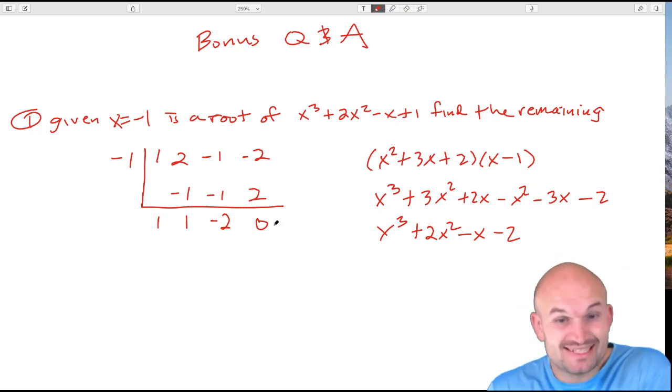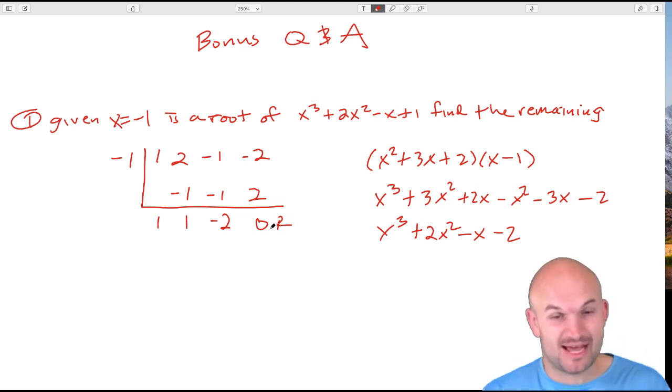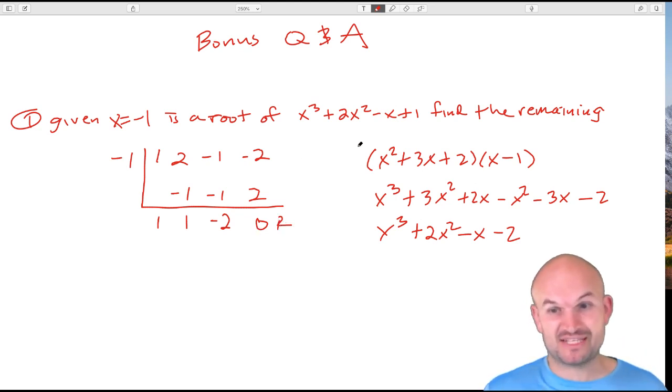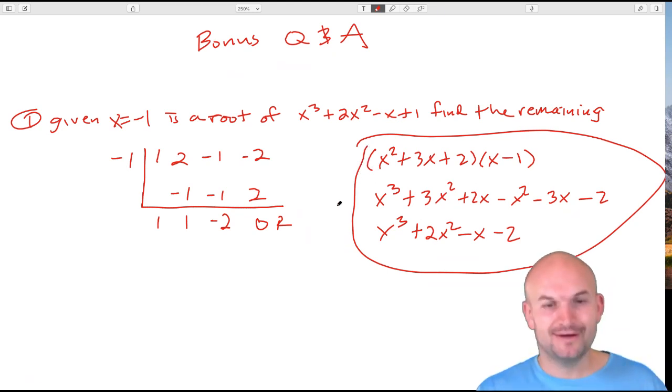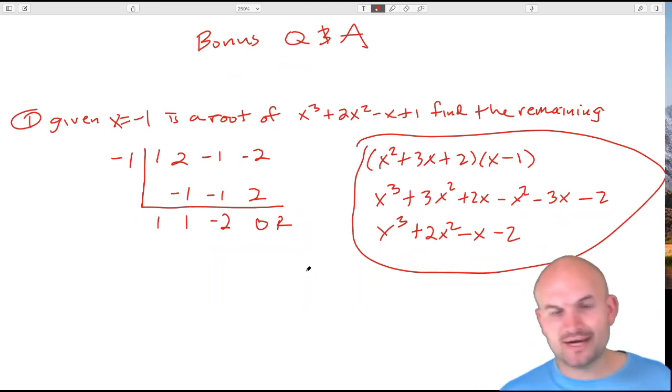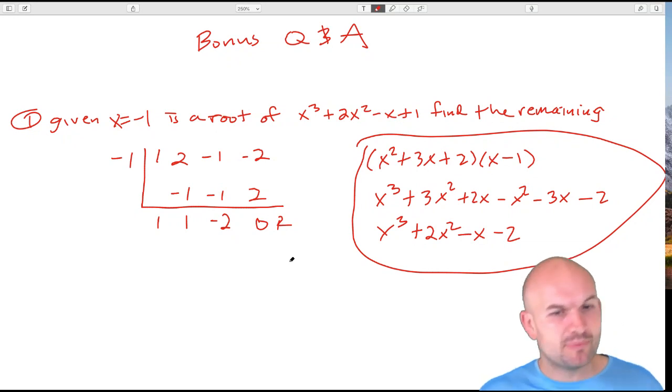And again, if you don't get a 0 here, remember that's the remainder. That's why I knew there was a mistake. And again, I made up this problem. That's why I asked you guys not to make me make up problems, because I'm going to make a mistake, right? So give me some problems that you're working on, or at least something that is from a book or something that you want me to discuss.